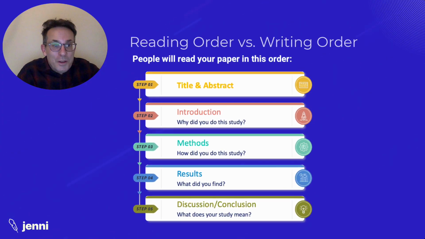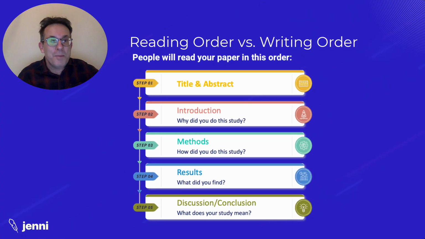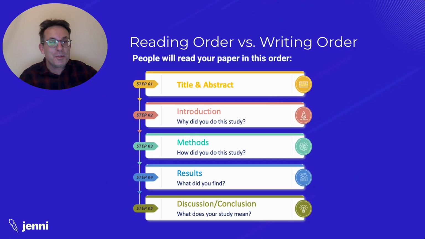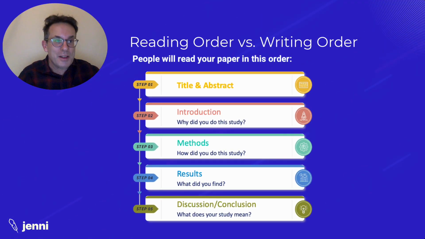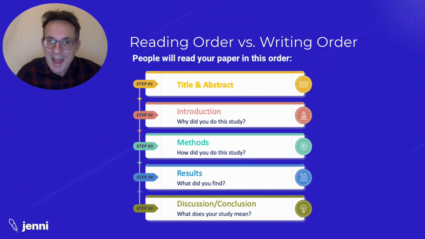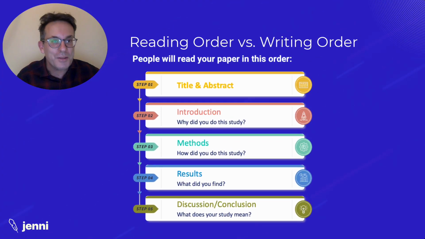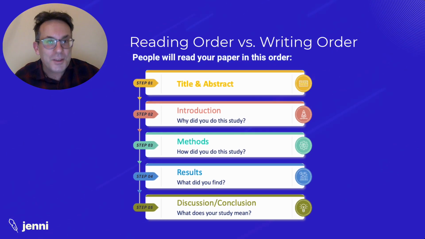Then the Jenny tool can help you to put your paper together following the manuscript structure, in this case, the IMRAD academic article structure. One of the first things that we like to say about the IMRAD structure is that people will read your paper in this sequence. They'll start at the beginning, carry on until they get to the end, and then stop, in the famous Alice in Wonderland sequence: the title, followed by the introduction, the methods, the results, and the discussion.